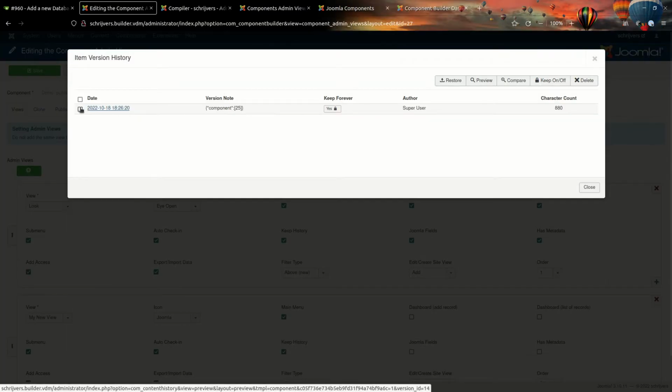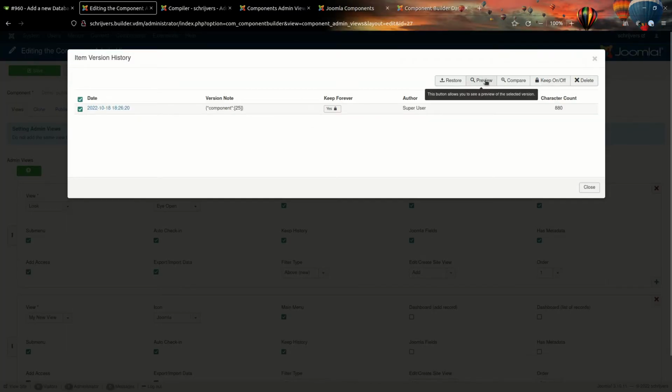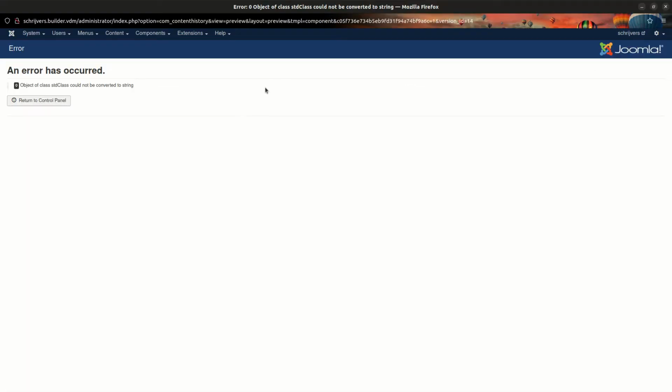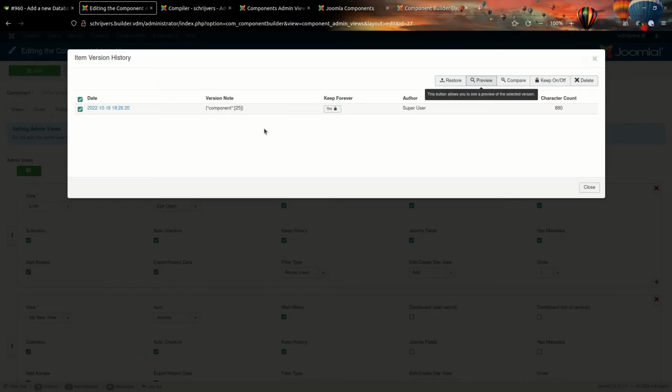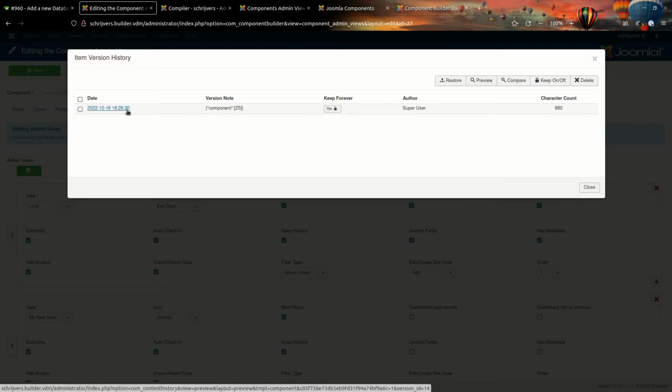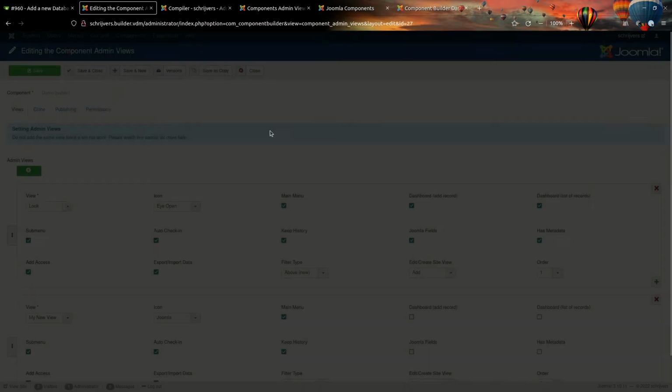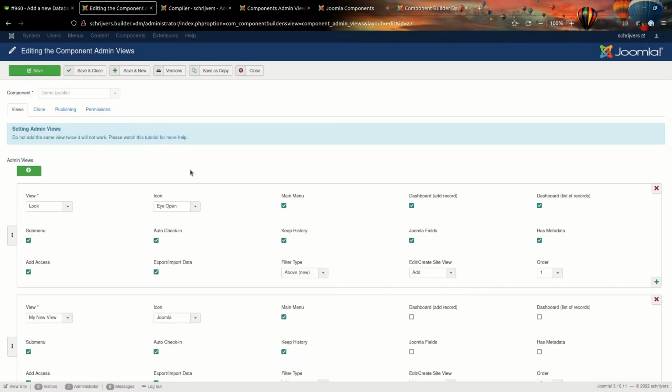That's a Joomla issue, but the preview is not working in some of the JCB areas because of the encryption, rather the storing mechanism of a subform. The point being, this version doesn't have a version to measure against, to know that things have changed. And for that reason, JCB doesn't do anything. Okay, so what now?